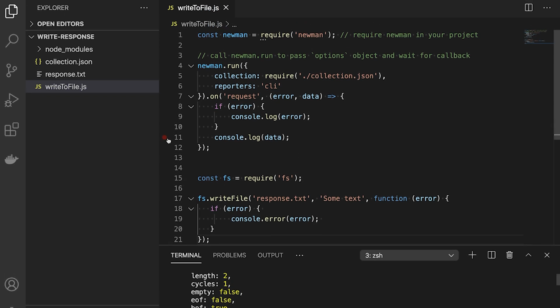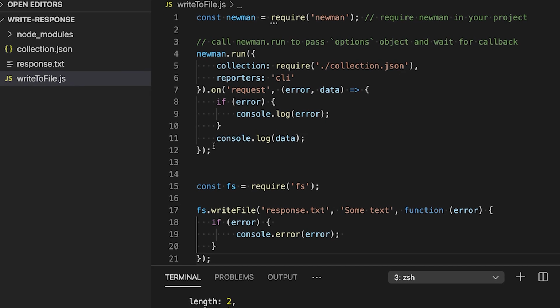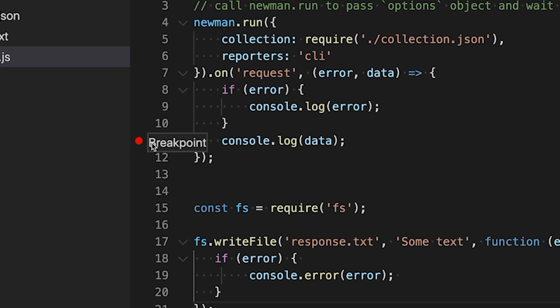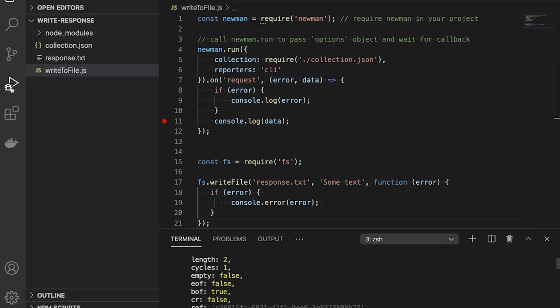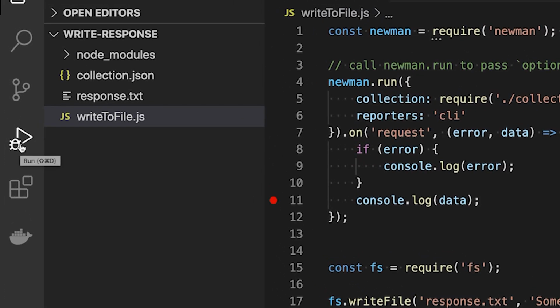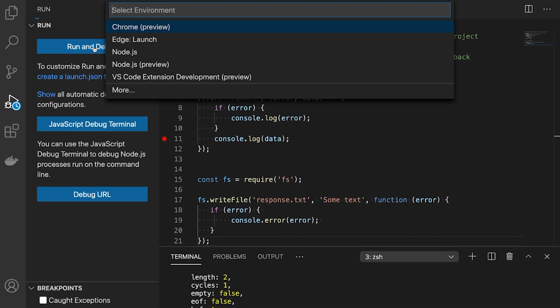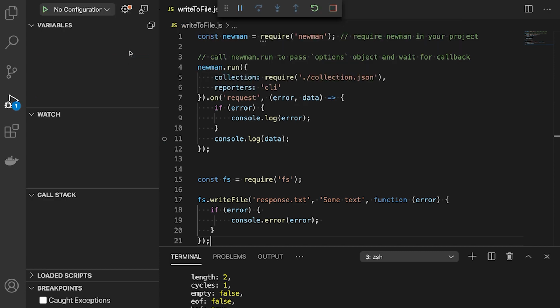and I just want to show you another way, a more effective way of handling this. So what I'm going to do here in Visual Studio Code, I'm going to go to the line where I know I have this data object available. So I'm going to click here so that this red breakpoint appears. It's called a breakpoint. So this is something that we're going to use. I'm going to tell when we're running the script, hey, stop at this point. I want to take a look inside, see what's available there. And from this menu here, I can select the debugger. So I'm going to click here on debug and run. And I'm going to use Node.js as the environment for this run.